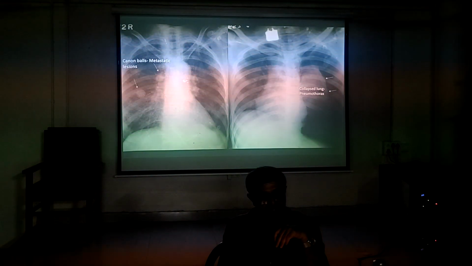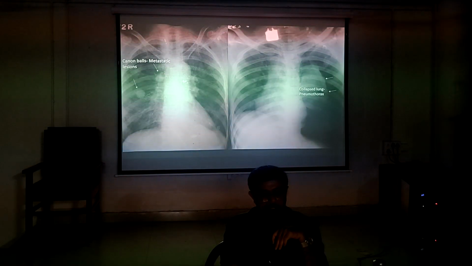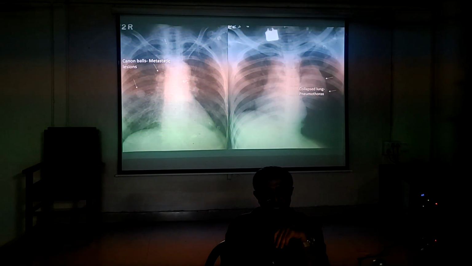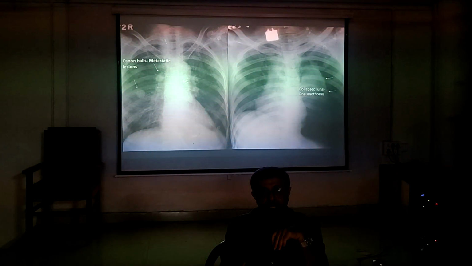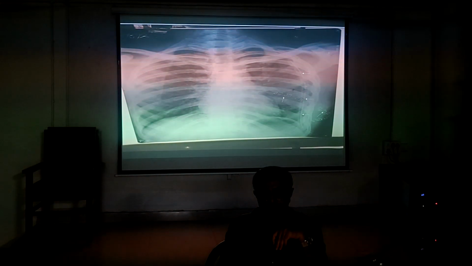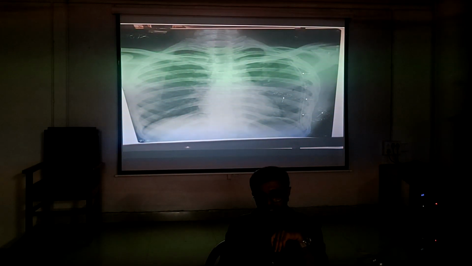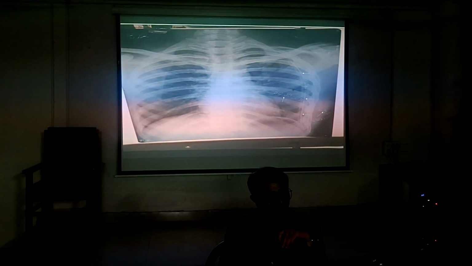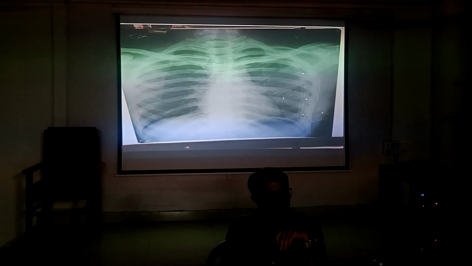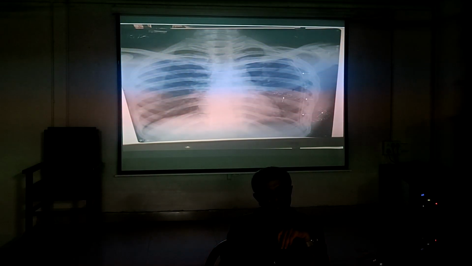So here we can see a collapsed lung, this line, a radiopaque line and a radiolucent line. So we can see it is a collapsed lung with pneumothorax. It is postoperative, the clips and skin staplers are applied post-thoracotomy. Almost all thoracotomies are always followed by an ICD. So the ICD is visualized.